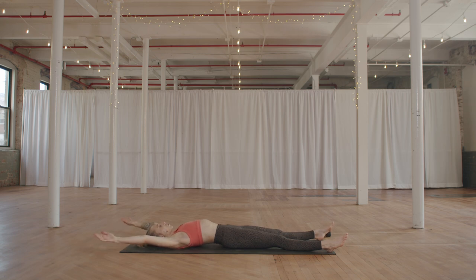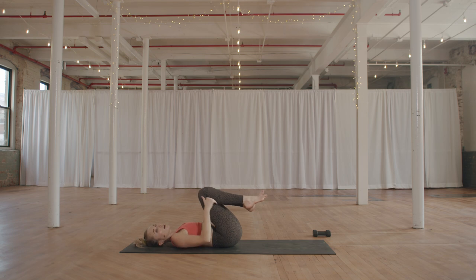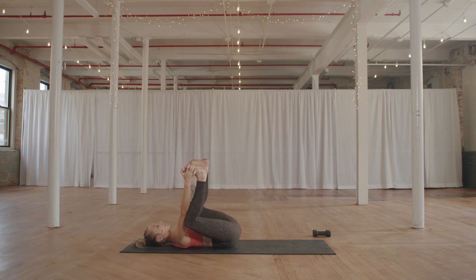Then gently circle your arms around. Collect your knees into your chest. Find a happy baby, knees wide, soles of the feet to the sky. Maybe rocking a couple times here. Feeling a stretch through your inner thighs. Face is soft, head is heavy.